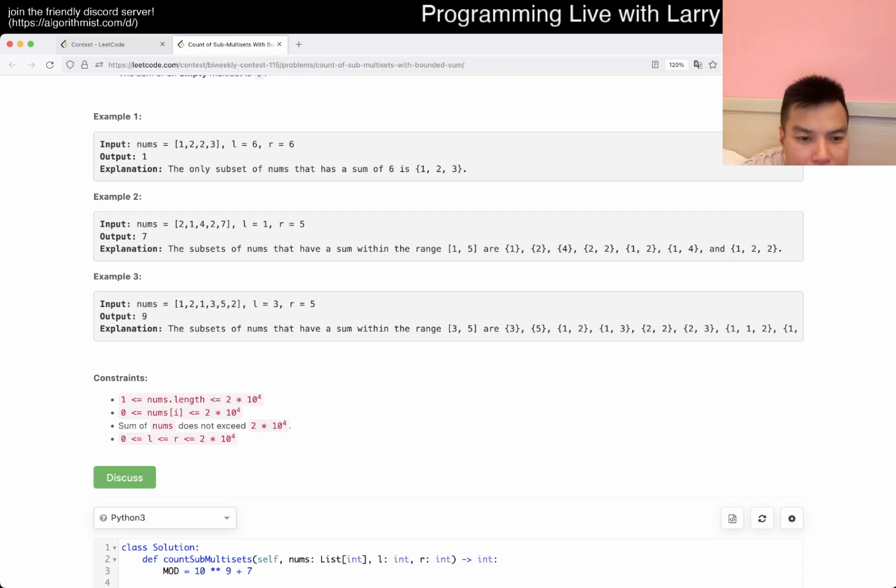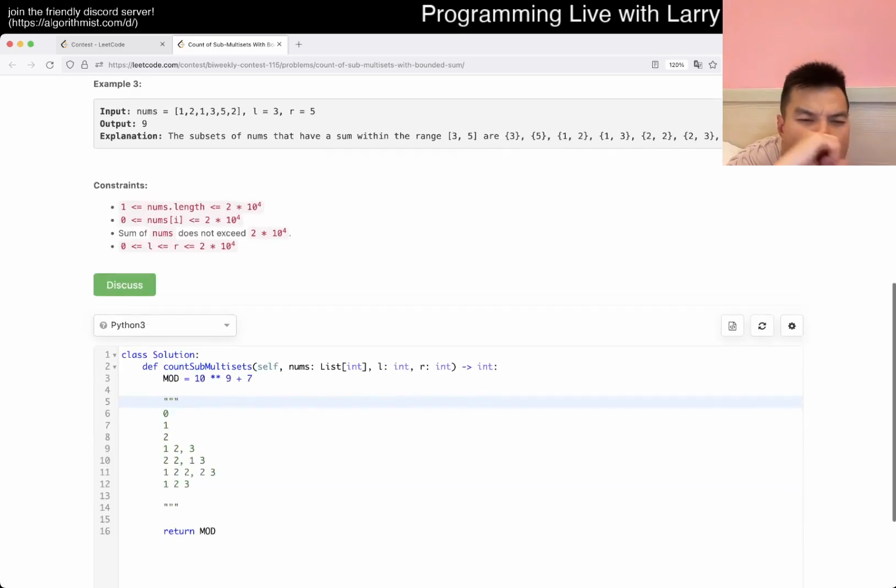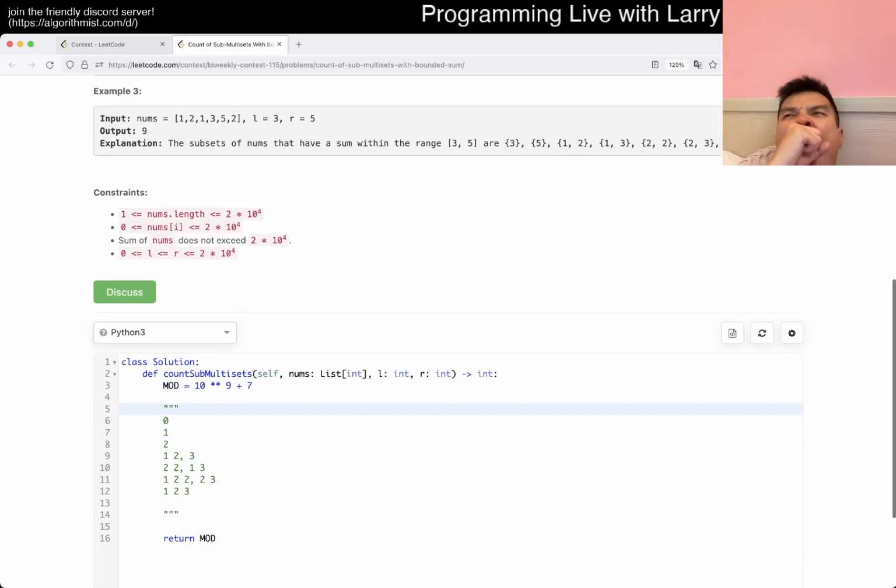Think about knapsack, but I feel like in the worst case it's still pretty bad. I don't know. What if you do it backwards?